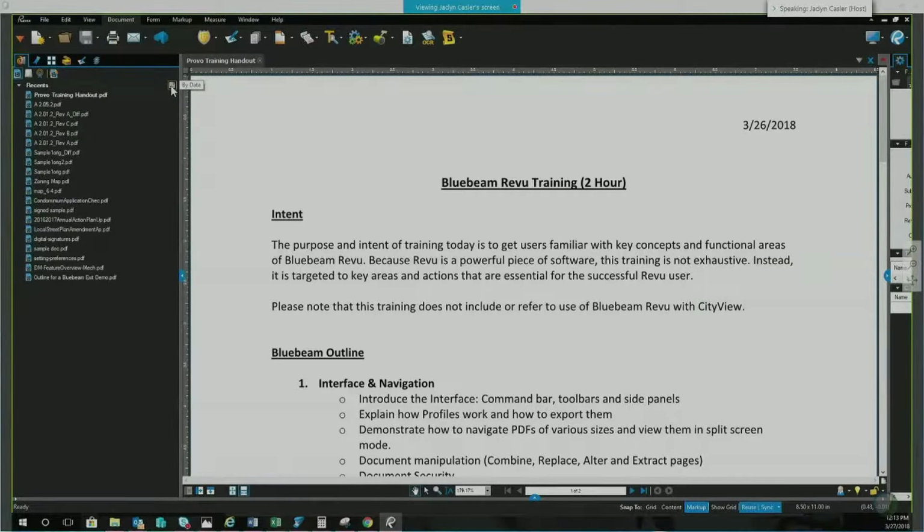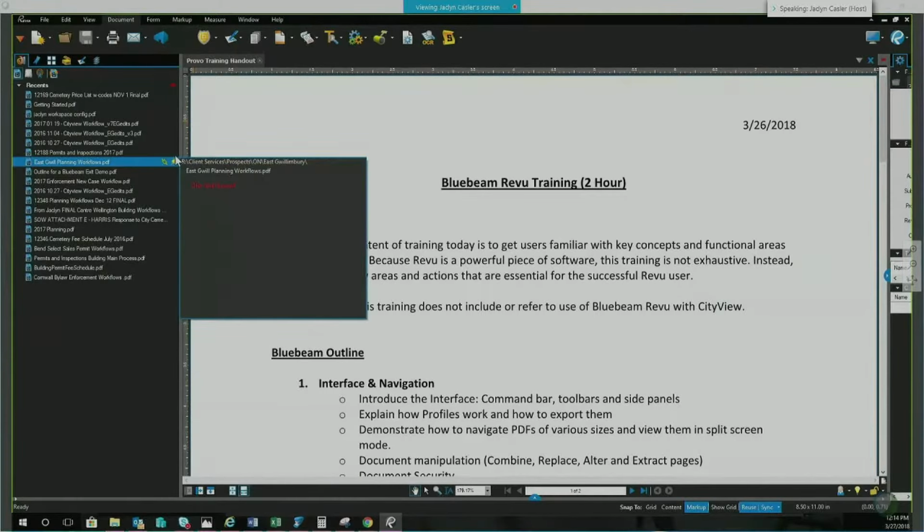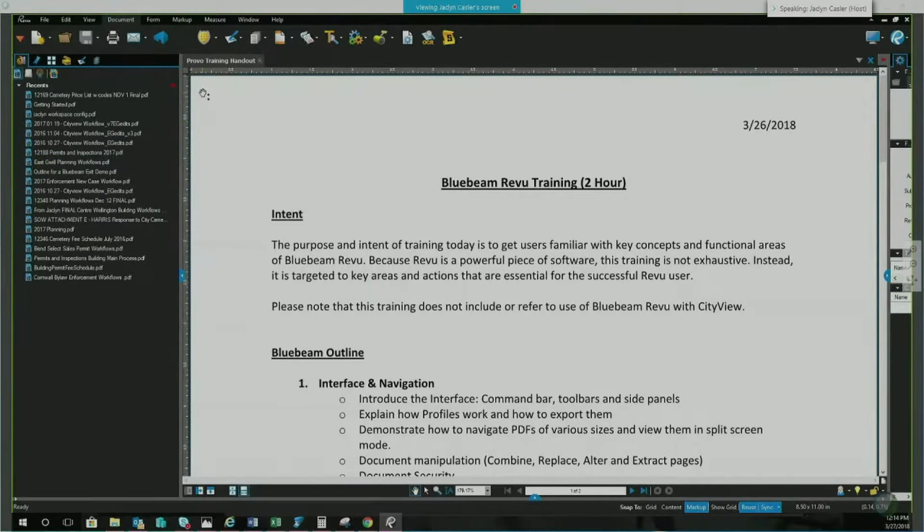If we click on this calendar icon here by the recents, we have the ability to change how content is sorted and displayed in our file access. So for instance, instead of doing it by date, I could go most accessed. And then when I do that, it changes it to show the documents that I use most often.